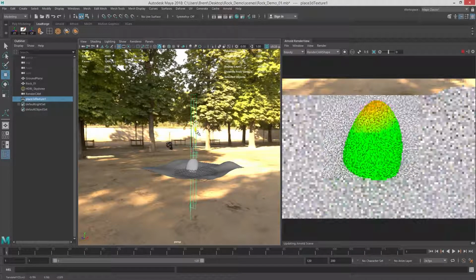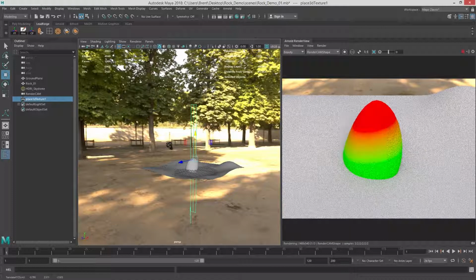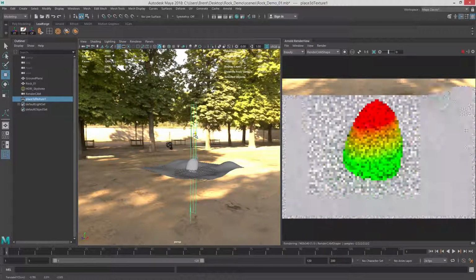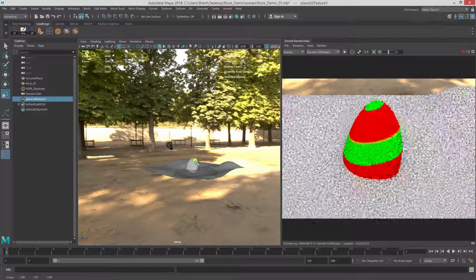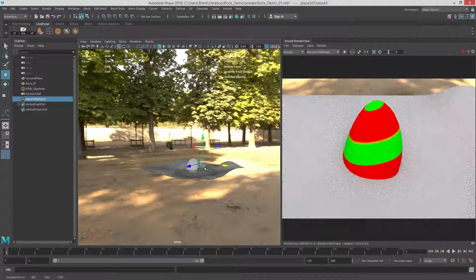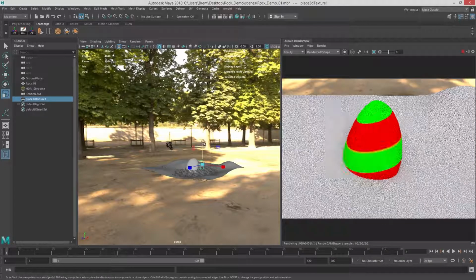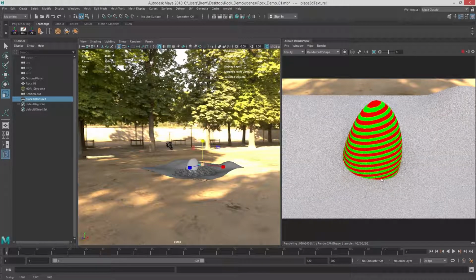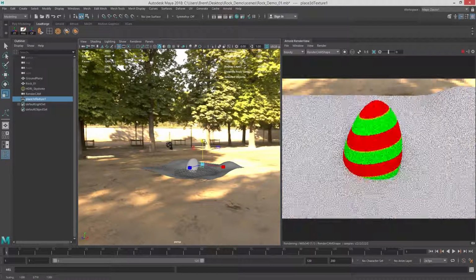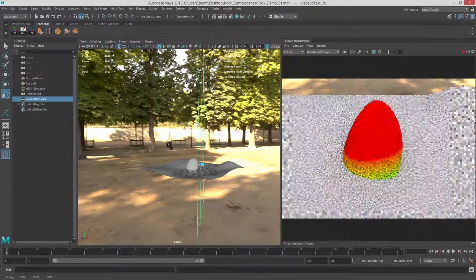You can move this down, and you can see in the middle of that projection is where the ramp starts to mix, which makes sense because it's actually mapping the ramp to this value. If I scrunch it down to really thin, you can see it's mapping the ramp like 1, 2, 3, 4. If I keep scaling it down, it just gets bigger and bigger. So it's basically infinitely repeating gradients, or those ramps, over and over again, depending on the scale of this 3D projection node. So I'm just going to stretch it out.